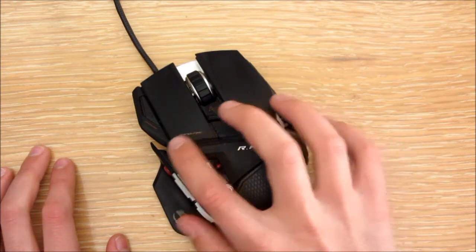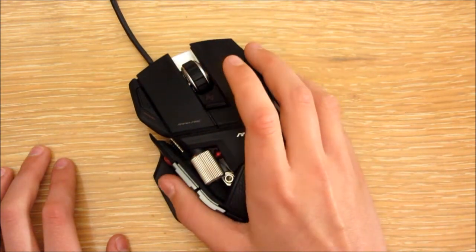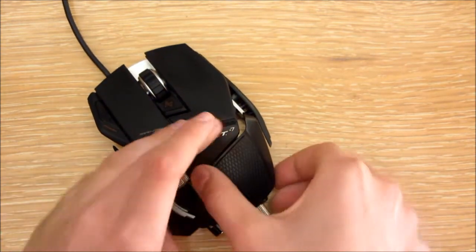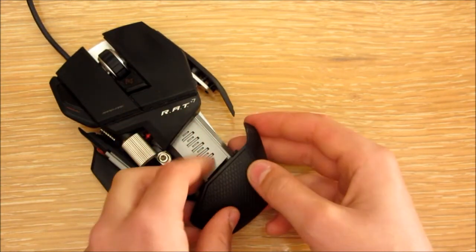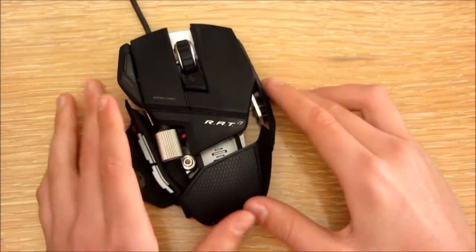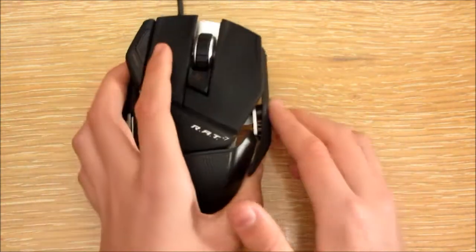So, the good things about the mouse are that, well, basically you have ultimate customability. Like, you can customize the hardware and the software. Like, I could change, for example, this. I can pull it off. I could replace it with a different one. Like, I have this in my how to customize it video. But there's lots of different palm rests you can put on. There's different pinky rests. I like the grippy ones.